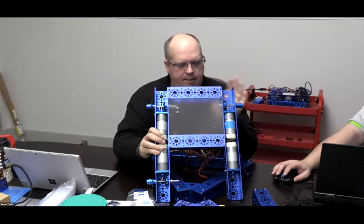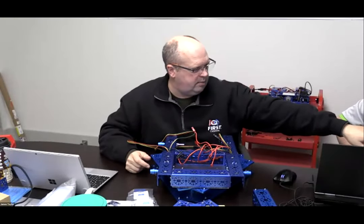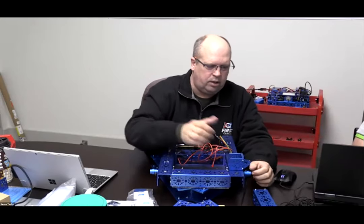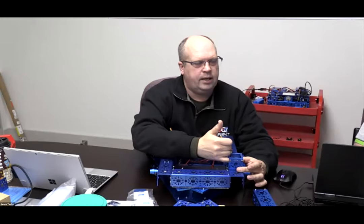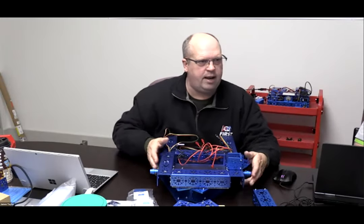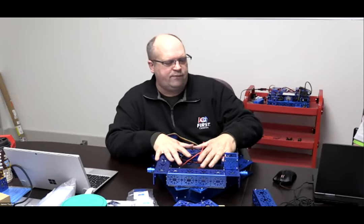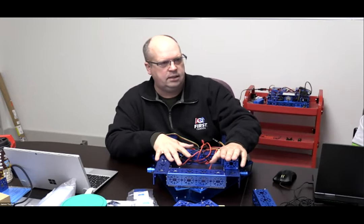You could take the same type of chassis if you wanted to. Instead of using the bevel gears, we could put the motor mounts on the bottom and mount the motors this way in order to do that on that chassis frame. So it's entirely up to you. What's going to be one of the main differences? Well, this is going to raise the center of gravity of the robot, correct?